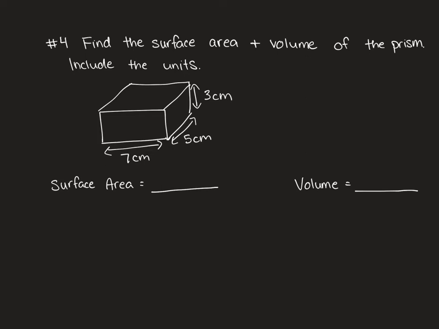So what would my first step be for finding the surface area? To find the surface area, we need to find the front, the right, and the top. To find the front, we'd multiply 7, which is the distance across here, and 3, which is the distance going up and down, which gives us 21 centimeters squared. To find the right side, we would multiply 5 times 3, so that's going up and down, which gives us 15 centimeters squared.